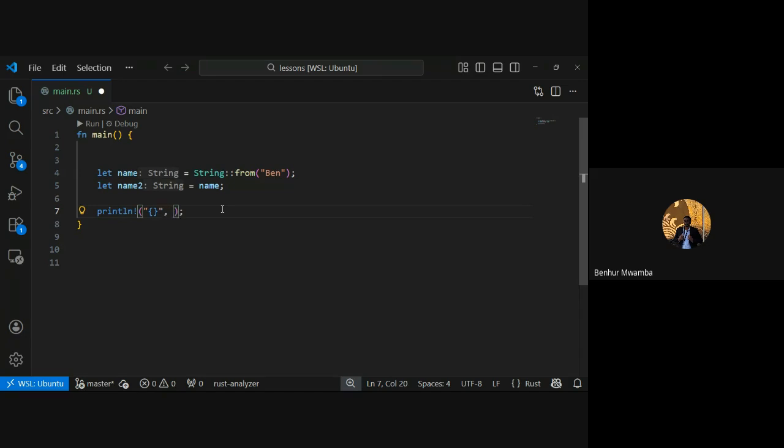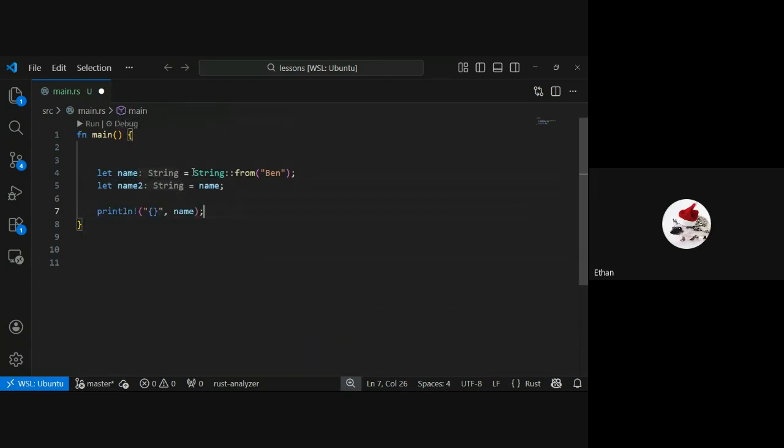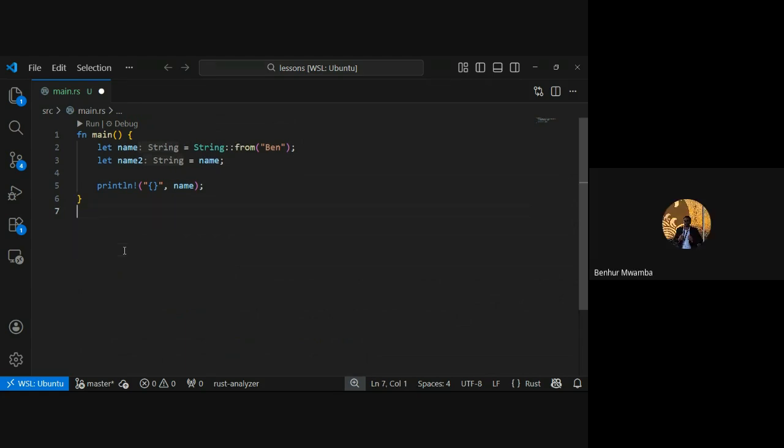So we have a variable called name with Ben, and then I create another variable called name2, and it's equal to name. I don't know exactly what the compiler is going to say, but it's going to be something about borrowing. Correct.